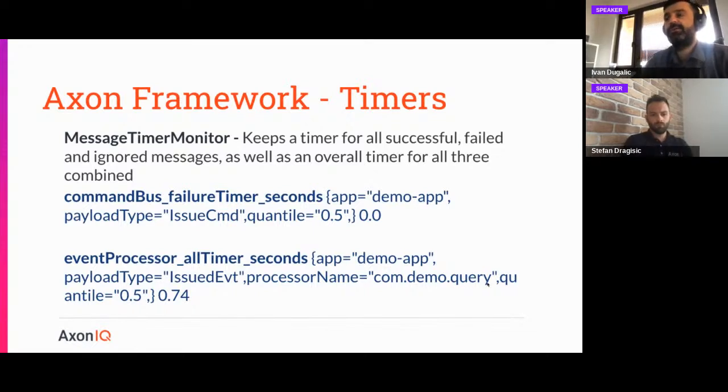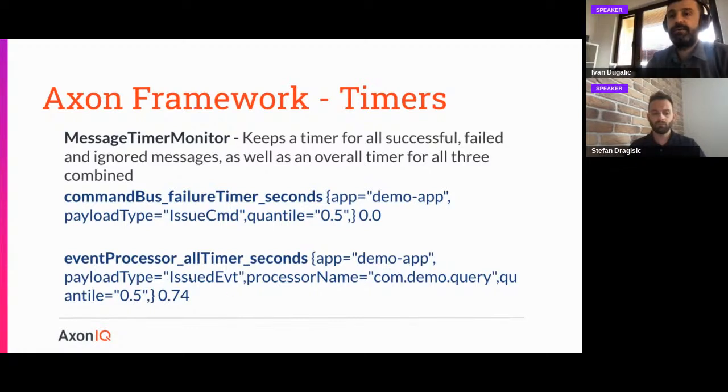By default, Axon framework will take the package name of your event handlers, if you don't specify it otherwise, which you can do with the processing group annotation you can place on top of your event handlers. But in this case, it's showing us that for this particular message, it took 0.74 seconds. So it's not even 1 second in total to handle this specific type of event.